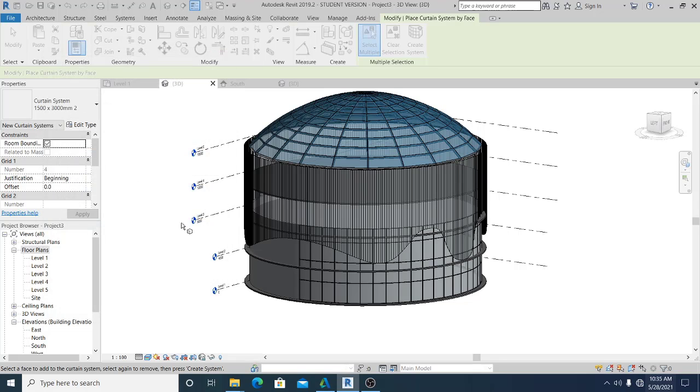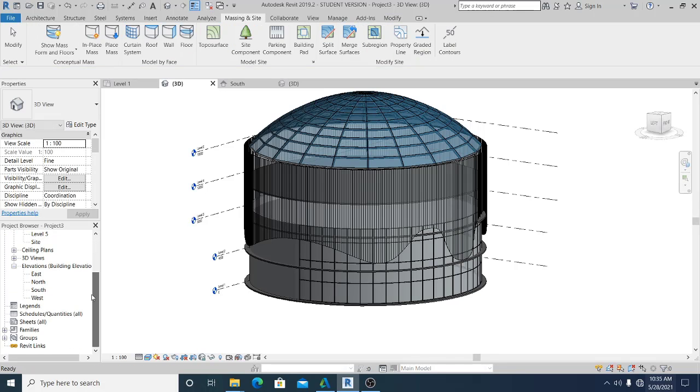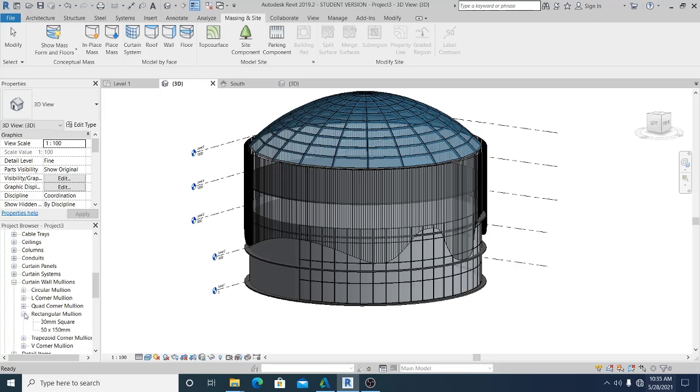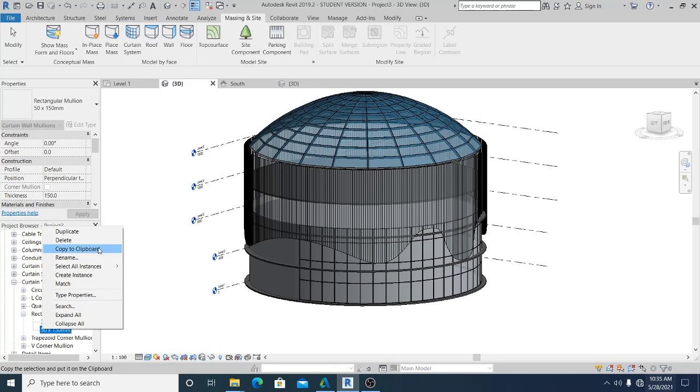So now what I'm going to do next here in the project browser, you can drag it all the way down like this. And here in the families, you can select the plus sign and now you can scroll it down and you can see the curtain wall mullion. And I just prepared this rectangular mullion. I just want to duplicate this.